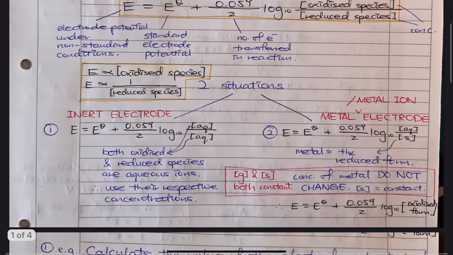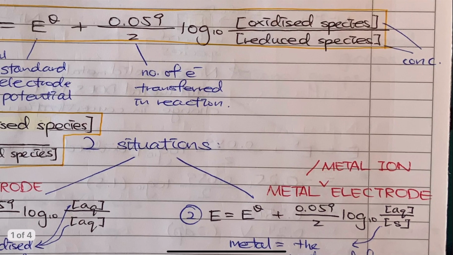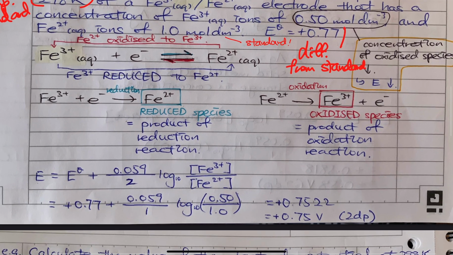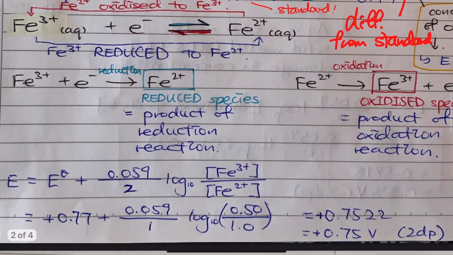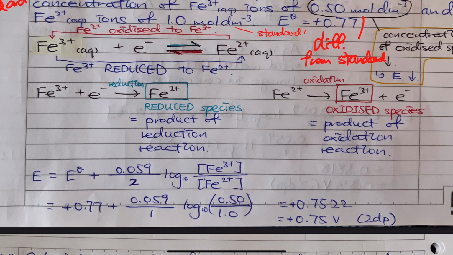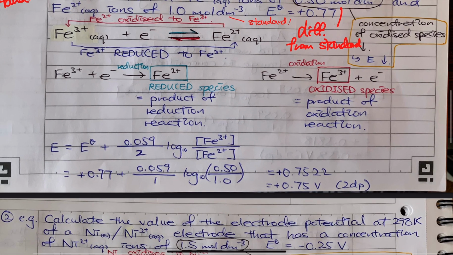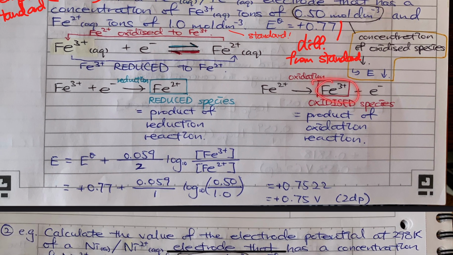Okay, so just now in the equation, we talked about the oxidized species and the reduced species. If I were to define that, you can look at how I wrote these under here. If I split this half equation into one reduction process and one oxidation process, this one is basically the reverse of that one. For the reduction process, I'll call the end product the reduced species, whereas the end product of my oxidation process I'll call the oxidized species. So the Fe3 plus is my oxidized species, I'll put it on top. The Fe2 plus is the reduced species, I'll put it on the bottom.